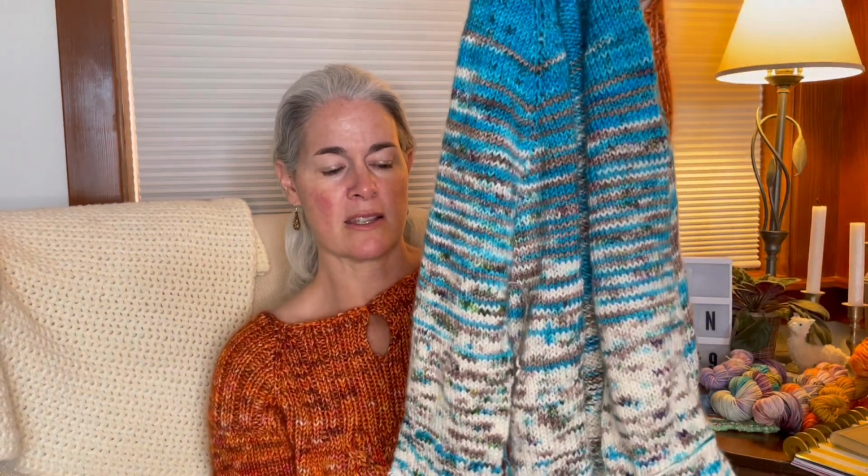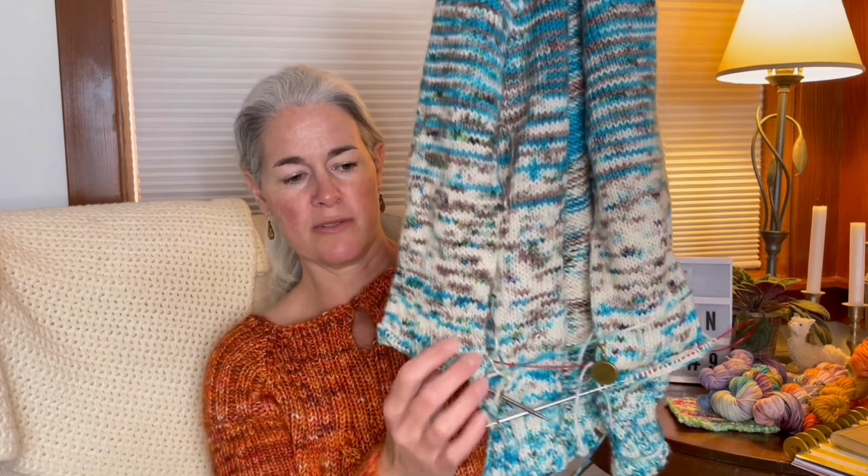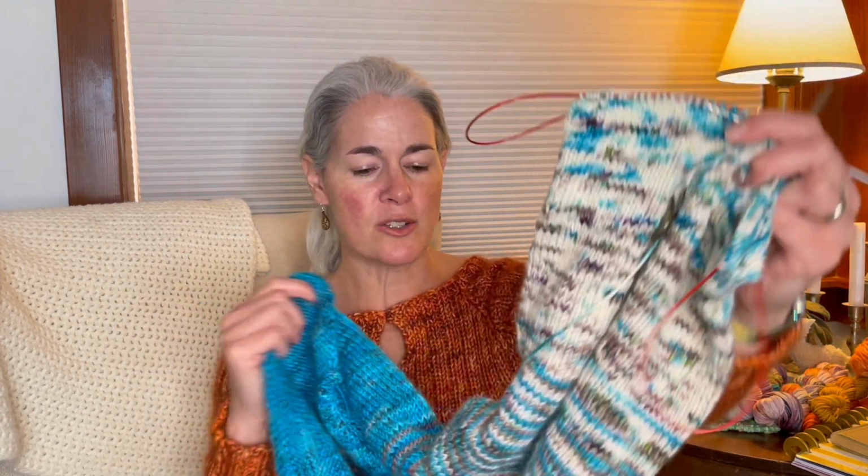You can see next to the body of the sweater here, I'm so close to putting the cuff on with that. I knit my sleeves 2 at a time. The only difference I've made in this pattern as I've gone is that I went down a needle size in order to get gauge, but otherwise I am following the pattern as written. I guess there is one other difference.